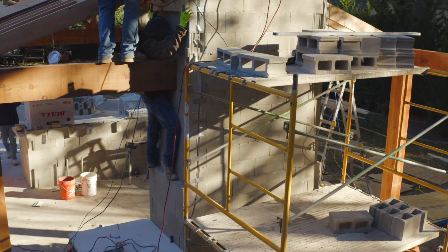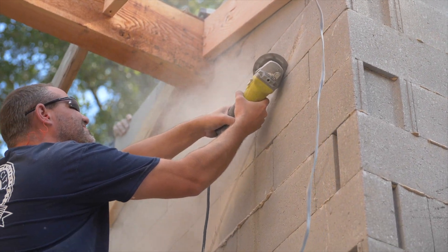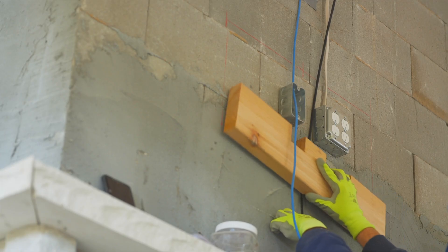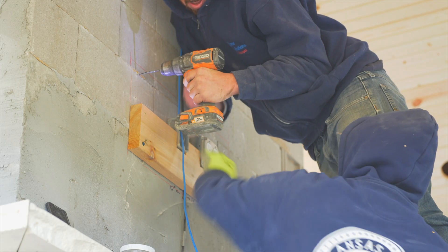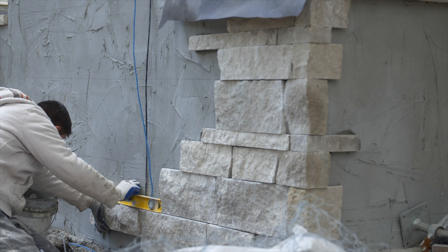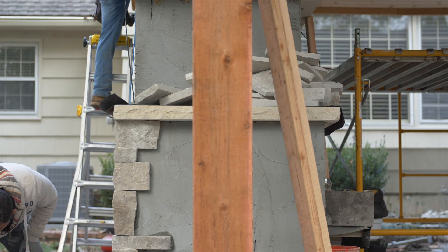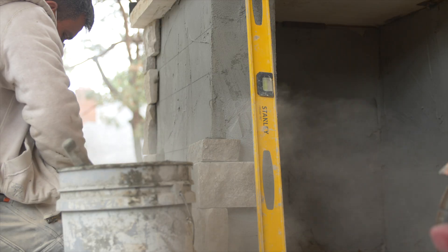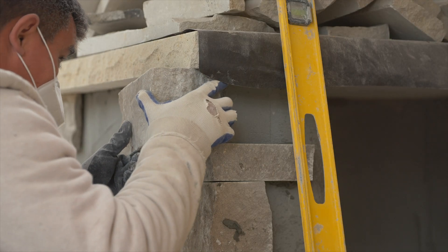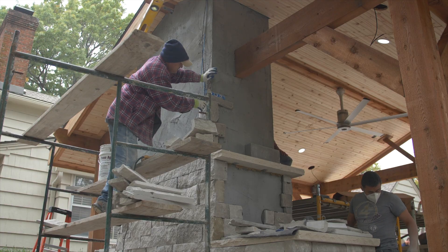Going back to the fireplace itself — there's a TV going above the mantle, so everything has to be worked out: cables to get cable here, electrical to get the electrical here, all those different things have to take place. What the customer doesn't see is that there was so much pre-planning going into this. All they see when they come over is a gorgeous stone fireplace that looks cool, works great, and they can watch the game on it. But when you see it being built, you realize they spent a lot of time on this.